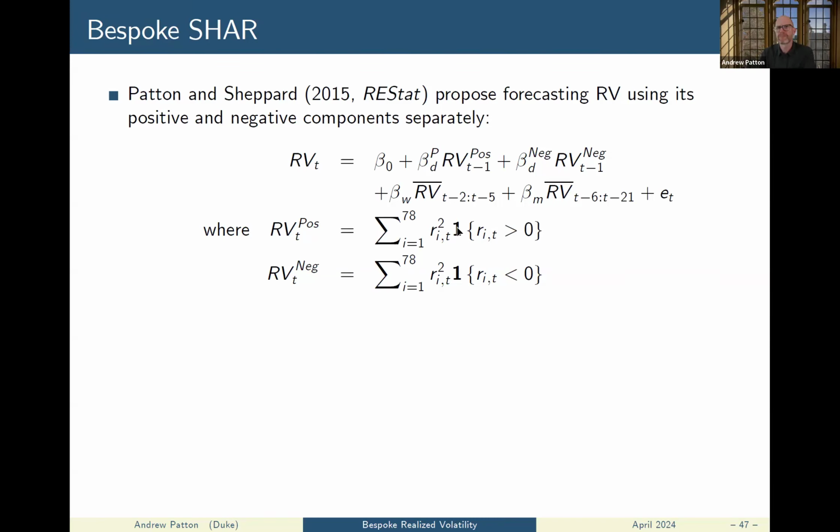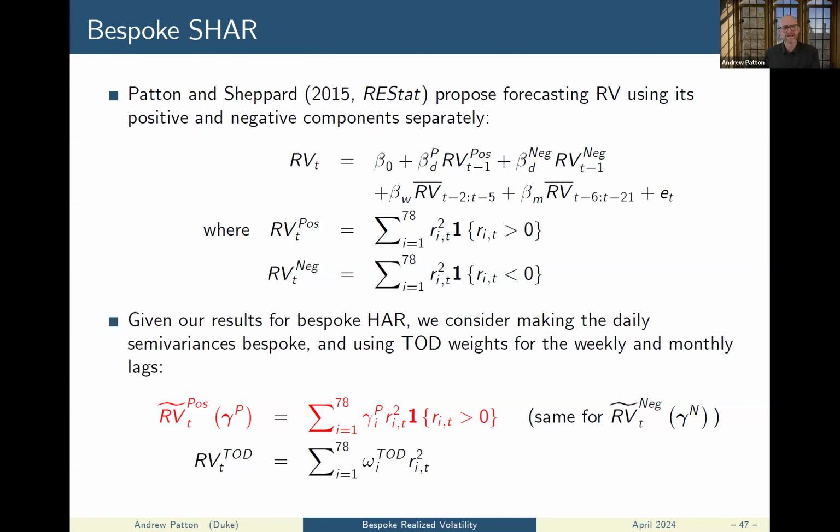They proposed estimating upside volatility as simply the sum of squared returns multiplied by an indicator for that return being positive, and then the same for negative. And in that paper with Kevin, what we found is that applying this decomposition works best from a forecasting perspective if you only do it on the daily lag. At the monthly lag, we're just going to use standard realized variance because the decomposition didn't turn out to help much or at all there, but it did help in the daily lag.